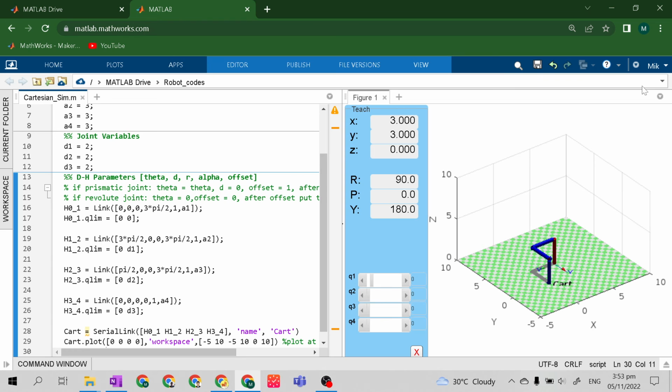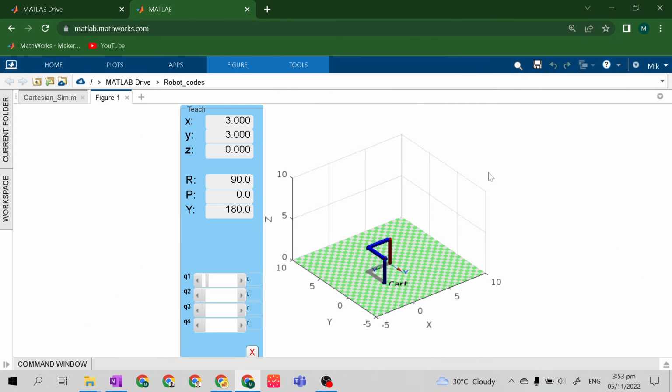Okay, so this is now our mechanical manipulator. So it became smaller. D3 is equals to 2. Okay, let's see. Maximize. Okay. Oh, I see, because it has the same size. Okay. Let's close this again.